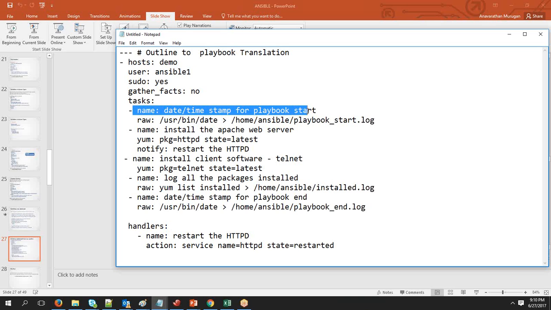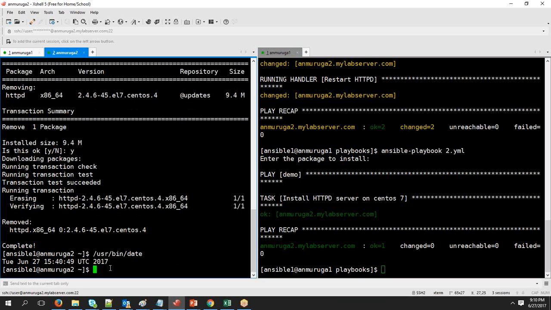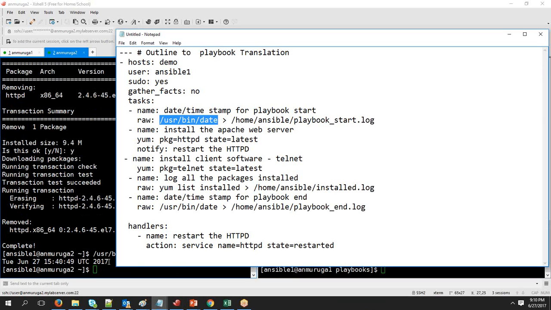So I am using an operating system command directly, like /usr/bin/date. If you run this, it is going to give you the date and timestamp completely of when you ran it. Now, if I want, I can redirect the output to a particular file called playbook_start.log, so that will have the information on where it started.